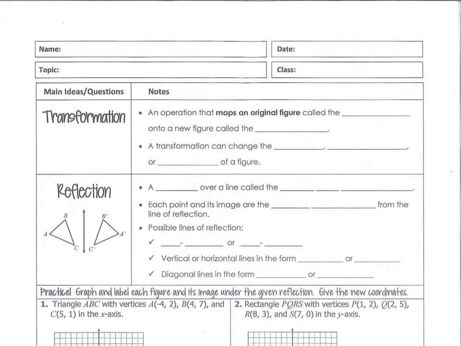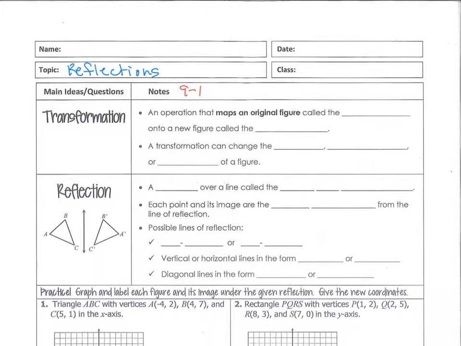Alright, so today our topic is reflections. And these are your notes for 9-1, so we're going backwards in chapters. And there are 4 different transformations, as I said before: rotations, reflections, translations, dilations. I think I got them all. So we're going to focus on reflections today. And then we're going to also look at symmetry, which is not a transformation, but it's part of the process.